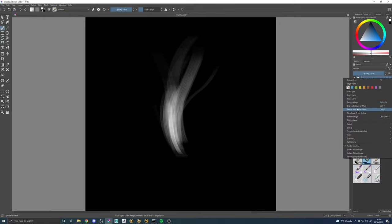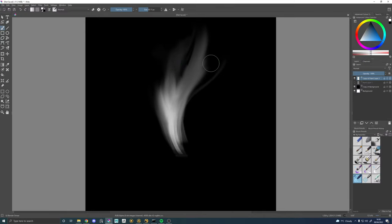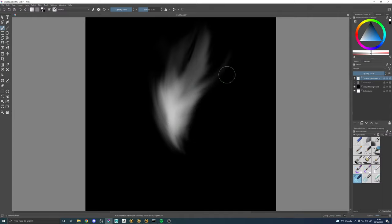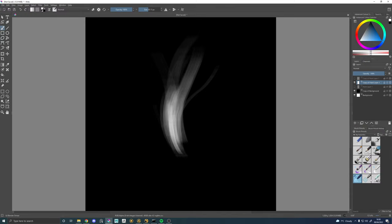So I'm going to duplicate that, duplicate layer, hide it, and then what smudge brushes do I have? Bit too smooth, isn't it? Oh, that could kind of work. Although I feel like I should do a second pass to see kind of what comes out of this. It's producing a really cool feather effect. Okay, so let me hide that one and do another one. Duplicate layer. And then what other brushes do I have that could do this? That one's just smoothing out a bit too much.